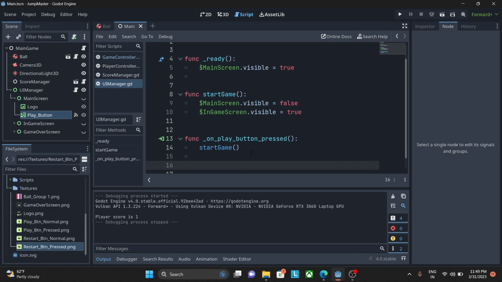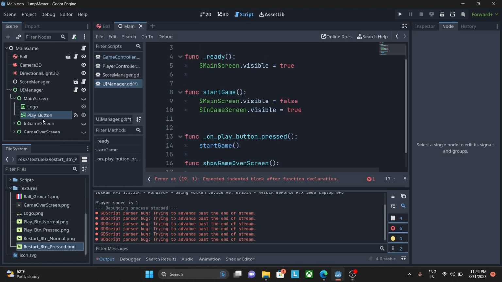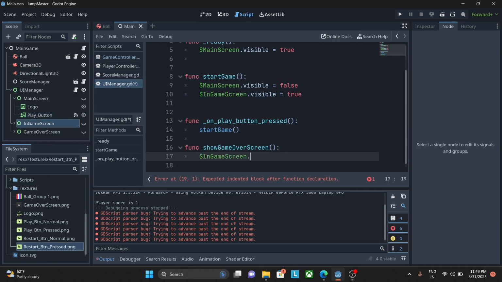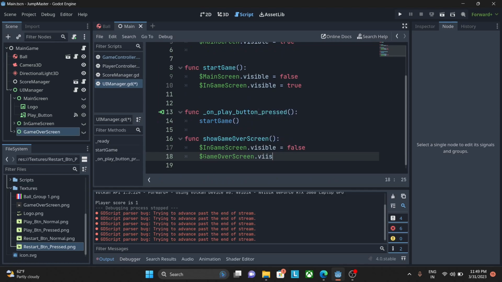Now I will create one more function called show game over screen. Here I will turn off the visibility of the in-game screen, and for the game over screen, let's define its visibility and make it true.